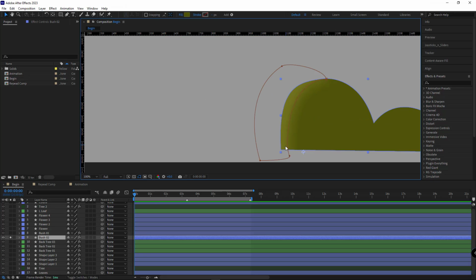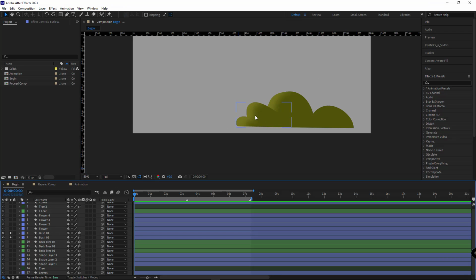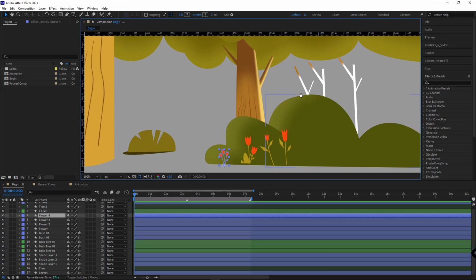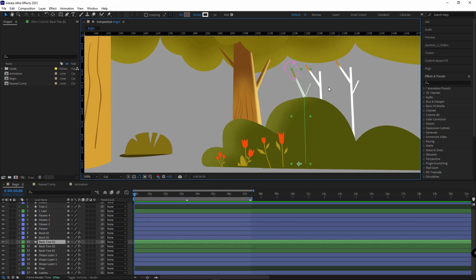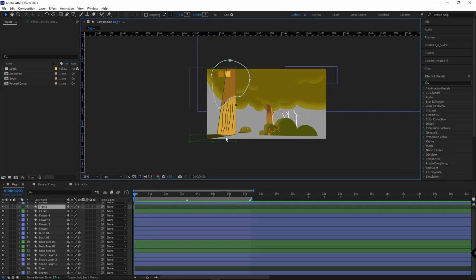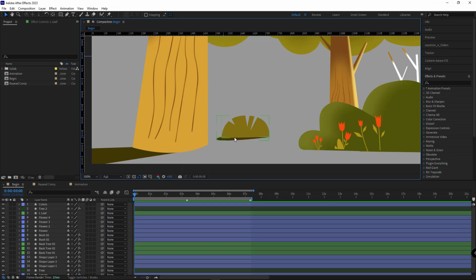One of which, as you can see, has a highlight made with masking, and I can edit the highlight with the mask. I also made another bush over here, as well as 4 layers for the flowers, and 3 layers for these trees. On the left, I made another giant trunk by duplicating the first one. And here a small leaf with a shadow.